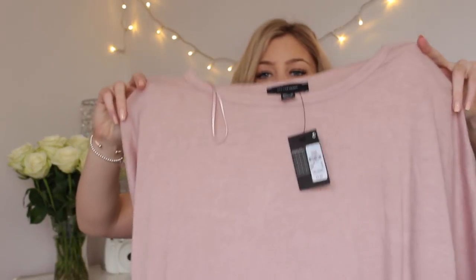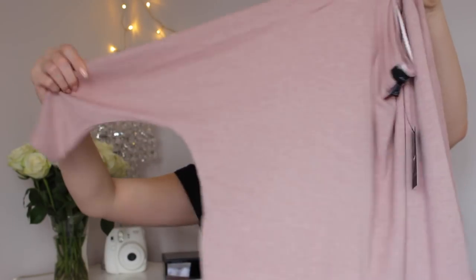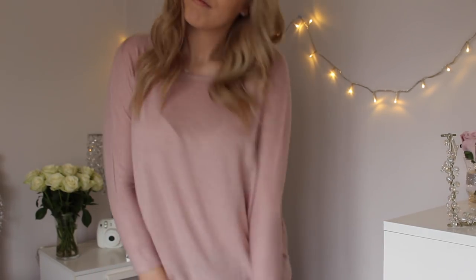Next I picked up, sorry for the creases by the way, this light pink jumper again. I know the colours, but I am really hoping for some better weather. I'm in spring mode already. It is this crop sleeve batwing kind of top. It's just a simple top really, again with some light denim, some sandals maybe, and that was just £5. But it's really, really soft, and it's a really thin woolen sort of material. I'm not very good at explaining it, but if you could feel it, it's so soft but still really light and airy. So that would be perfect for when it's not too cold.